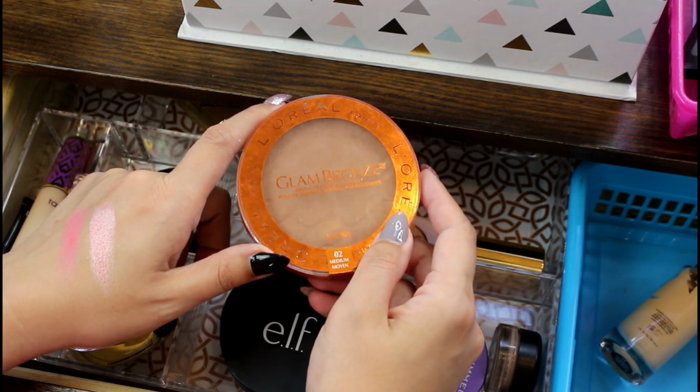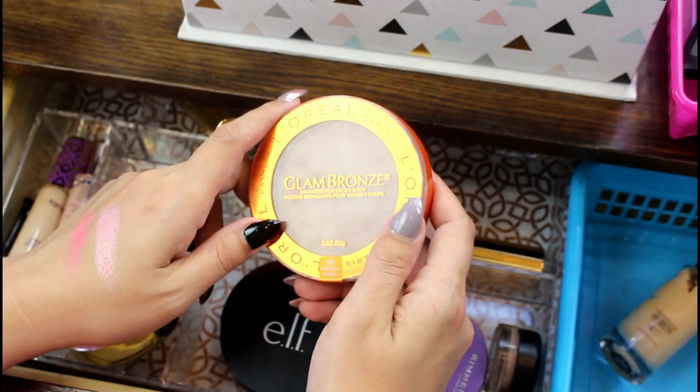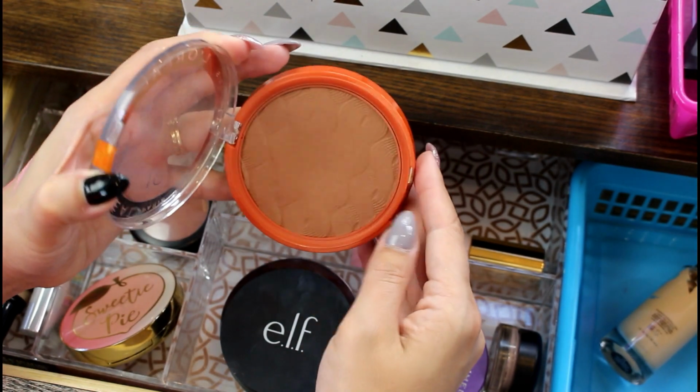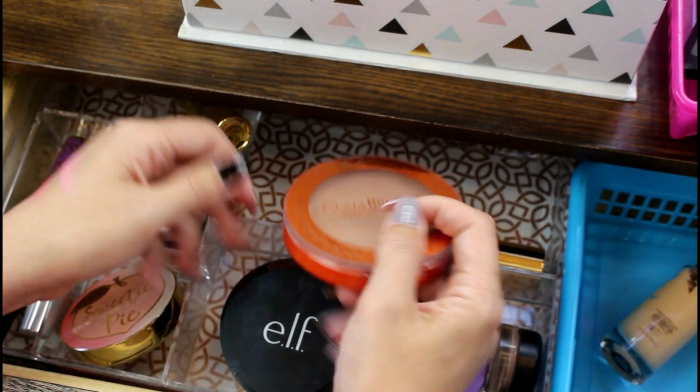There's gonna be some train noises. I don't want to stop and wait for it to pass because it might take a while. Anyways, I really like this bronzer right now. I've really been wearing away at it. I don't know if you can tell. It's a huge bronzer. I've had it for 3 years, but I love it. I'm gonna keep this in.